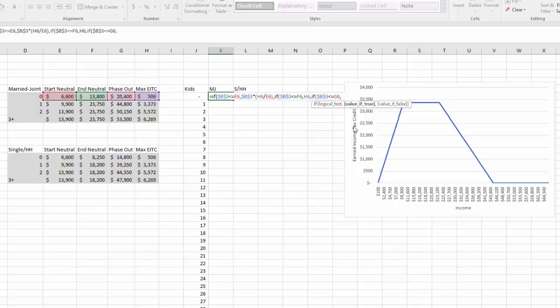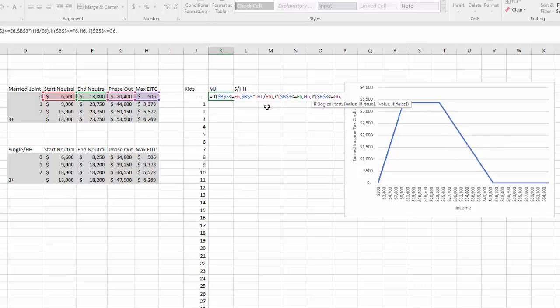Now the way you can calculate that percent is basically by calculating what percent of the way you are between this end of the neutral and the phase out phase. If you're 100% of the way there, so if you're all the way at this phase out point, then you're going to get 0%. If you're 0% of the way there, so you're actually right here, you're going to get 100% of the credit, and if you're somewhere in the middle, you'll get some fraction.